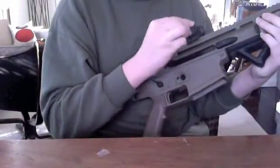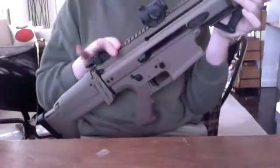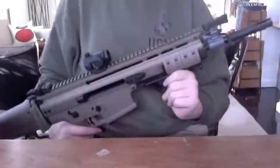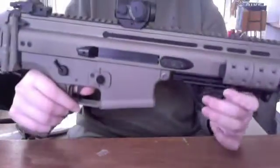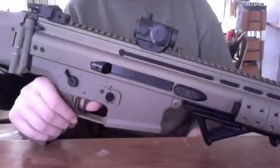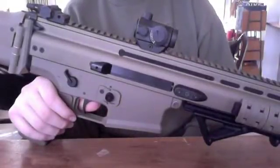But I know some people like to run it really far up on the rail. Some people like to run it right in the back. I don't know. I like it right there. Let's talk mounting options for this sight. There's many different mounting options. I know LaRue Tactical makes a mounting system for this. It's called the LT660 mount.